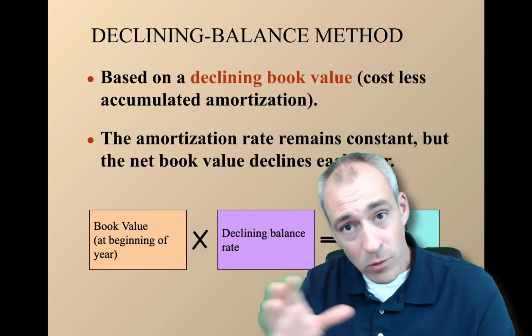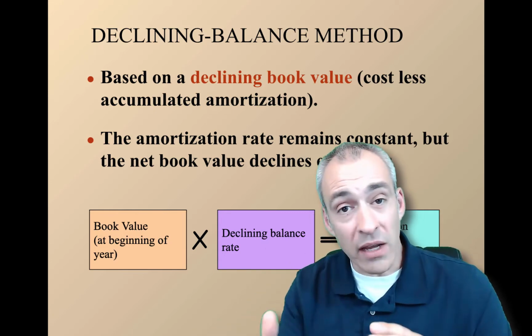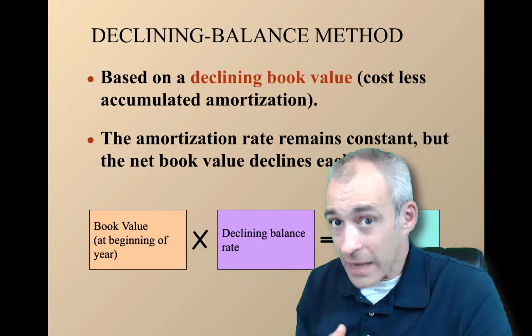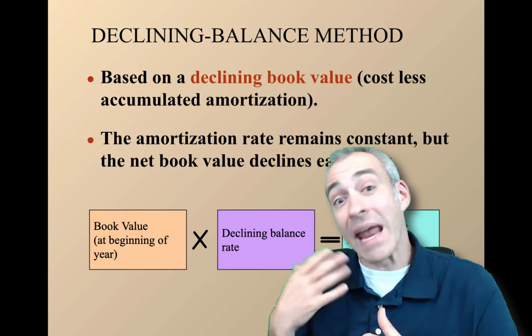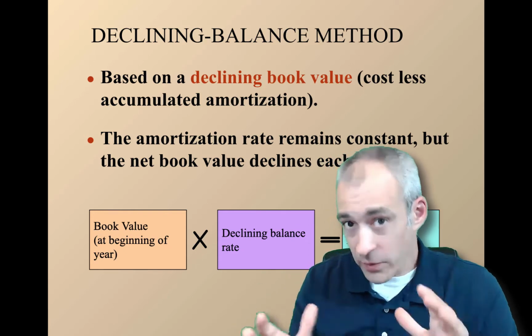So the annual rate at which the book value wears out. So if it's 10%, whatever the book value at the start of the year is, 10% of that will become that year's amortization expense. Again, it's an annual expense. The formula gives you an annual expense. So this should still be a review.